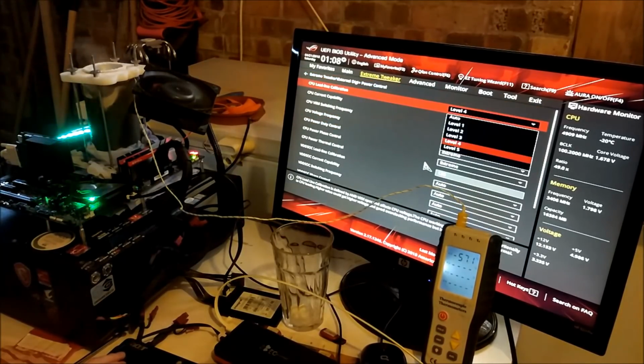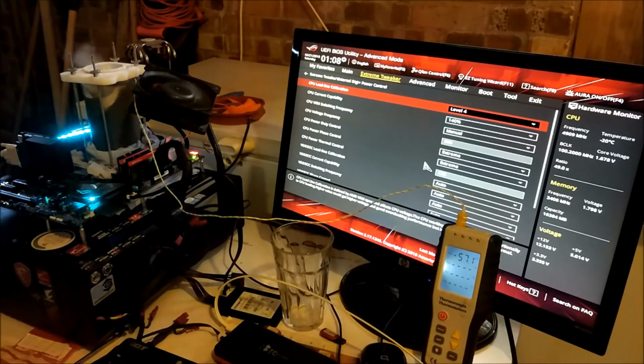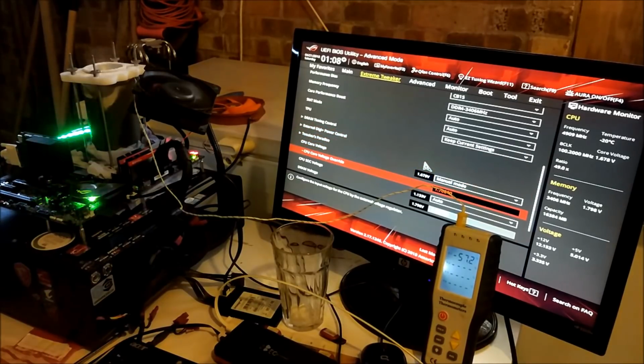Oops, not that one. On Asus is higher, or is higher lower? Can't remember. I think higher is actually higher. Hang on a minute. Well, let me go over 1.7 volts. Ah, I bet that's because we're not in LN2 mode. Damn. Well, we can only go up to 1.7 volts. That is a bummer.